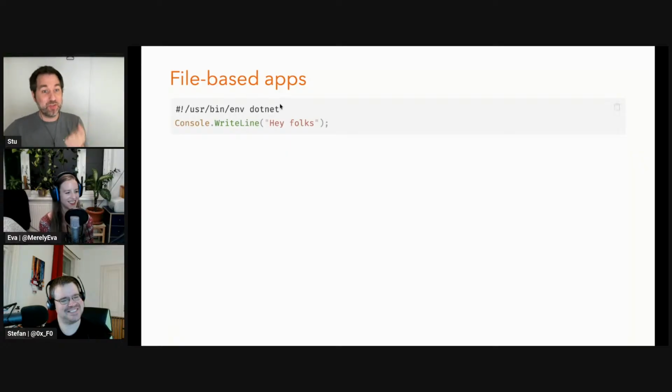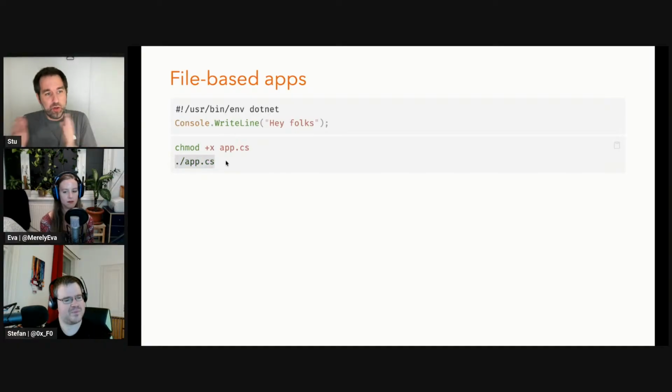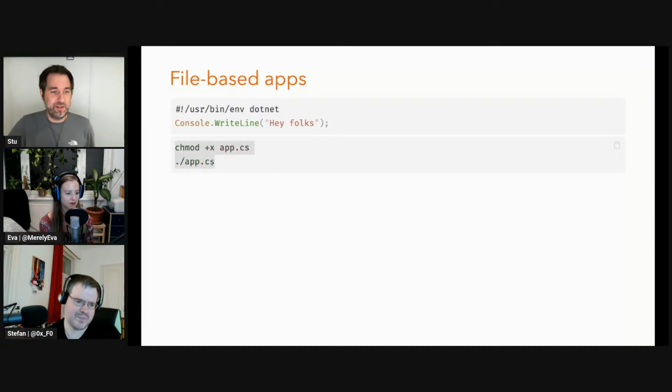So that's one of the motivating factors why they made it work with just .NET. So you say .NET, your C# file, and that means you can now run it. You can have a script like this where you just run it, and then you can pass arguments, and the arguments will just work. So this is a bit of, let's call it cuteness, to make it work nice on Linux. So they special case this just to make it nice.